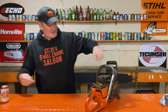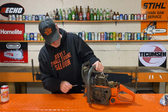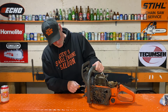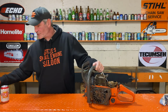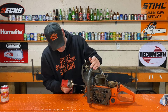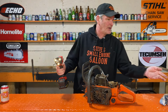So let's take the muffler off. A carb adjusting screwdriver like that works great on these bolts for digging the dirt and debris out of them, so your tool fits in there better. I think I only need 4 bolts. Really curious. I think that the side of this piston is going to be munched.